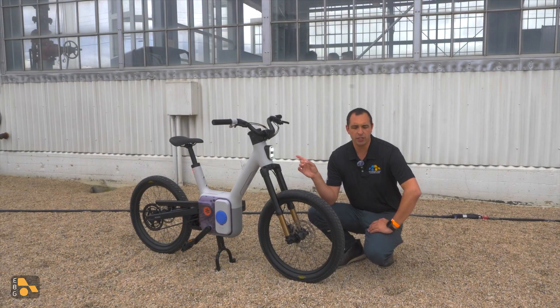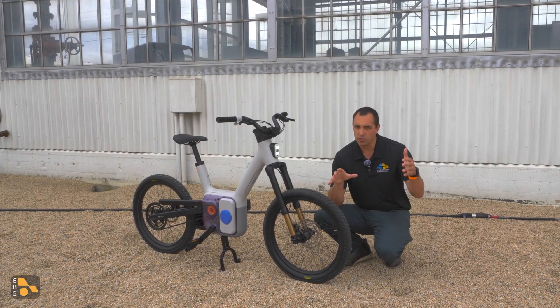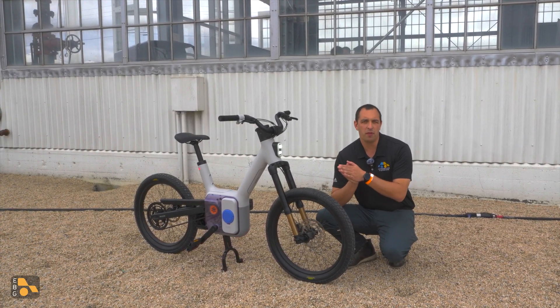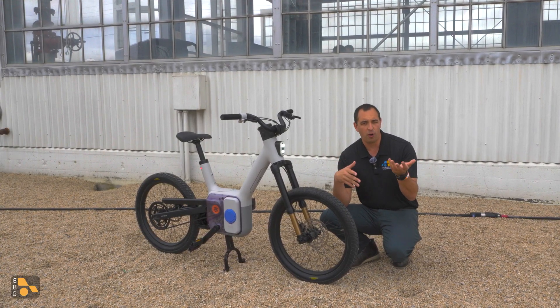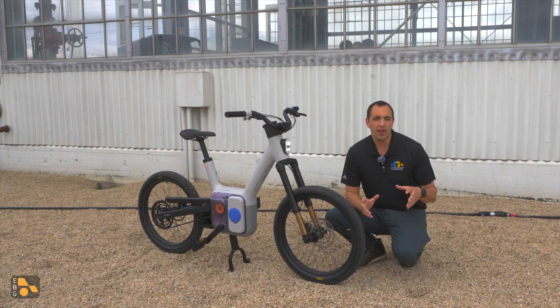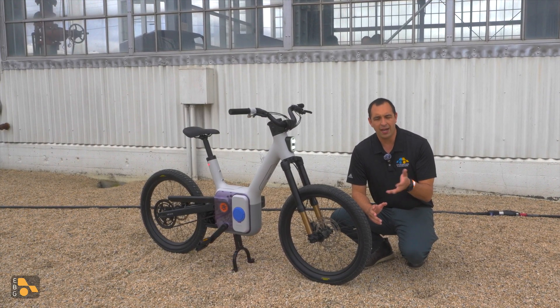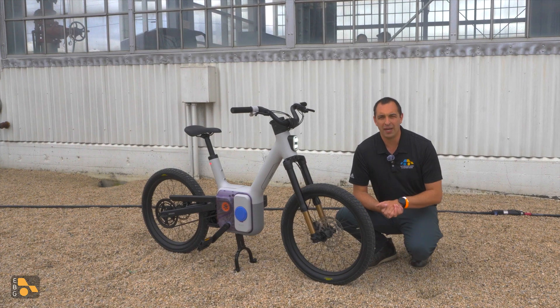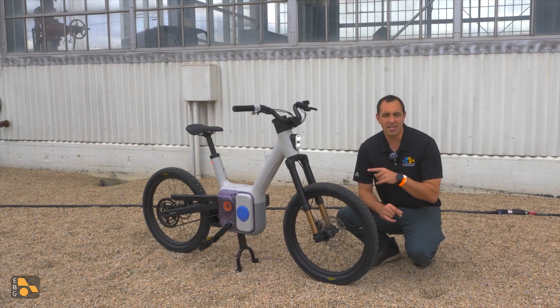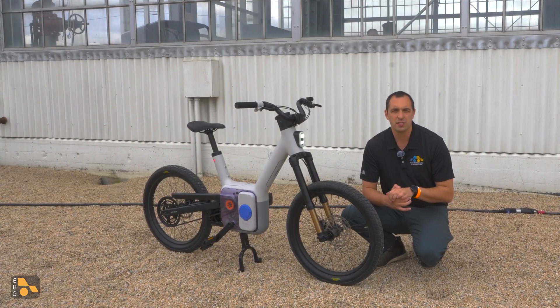Early 2026 is where we're going to get these launch editions. The launch edition is based off of the performance model, so there are going to be a performance and a non-performance variant. With the launch edition you get 100 miles of riding range, and you can recharge your vehicle just by pedaling. But what's different on this e-bike is that when you're pedaling, none of what you're doing is actually getting directly translated to those rear wheels.